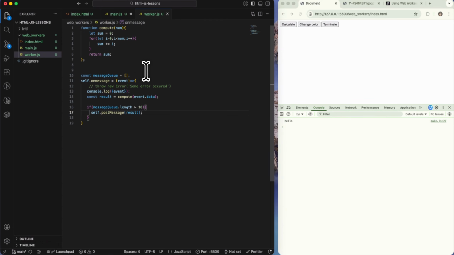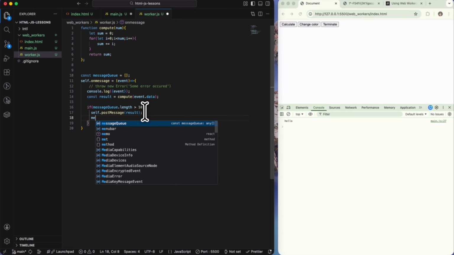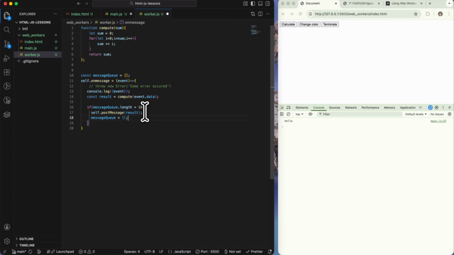It is not a good optimization to do a postMessage on every result from the worker to the main thread. It's better that we take all the results from the worker, and when the message queue is around 10 units, then we send the data and make the message queue empty. So this is one way we should handle the communication between the worker and the main thread.